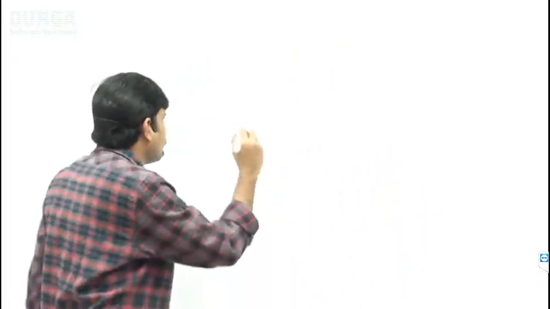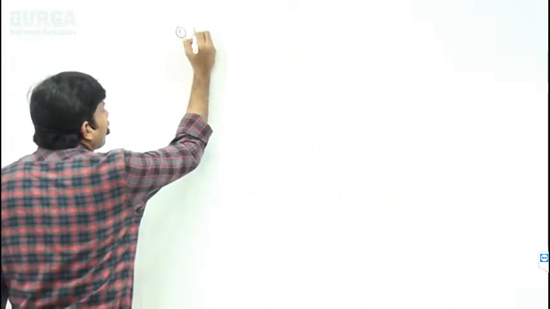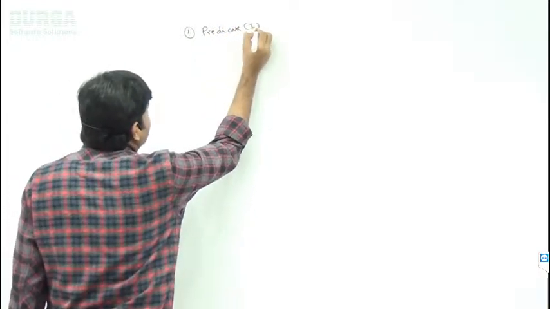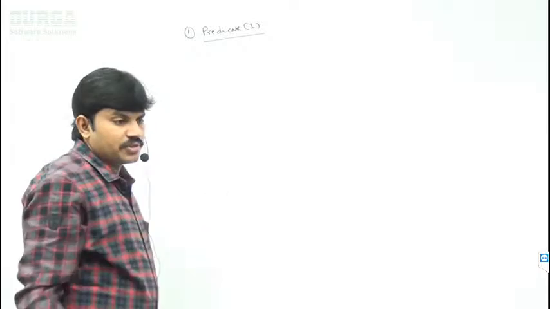Predicate. What is that, sir? Can you spell it out? Predicate. Sir, do you know in our normal mathematics we used this word, predicate calculus, in our regular mathematics sessions? What is called a predicate in normal mathematics? Very simple, sir. Perform some conditional check and return true or false based on that condition.